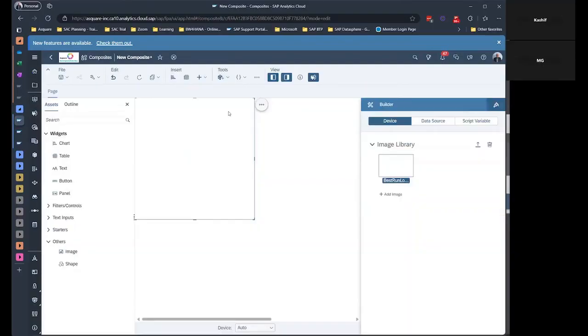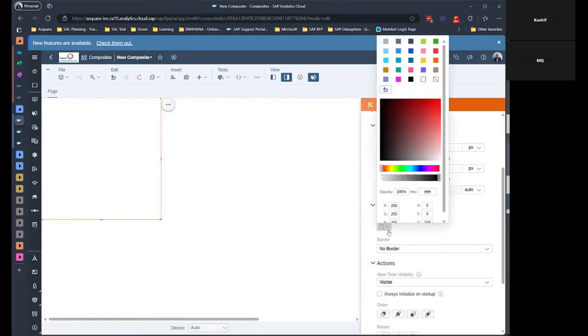I'm going to change the styling. Background color, I'm going to give it the same thing. Now I'm going to put it here and reduce the size a little bit. Okay, this is fine.